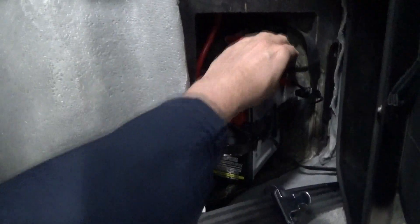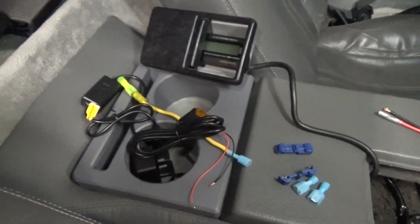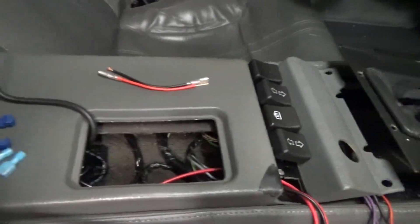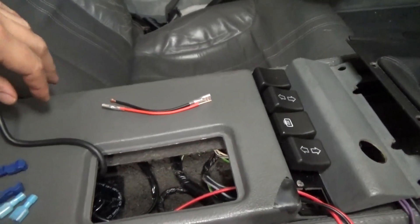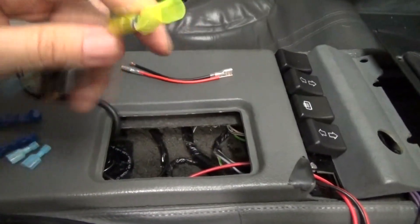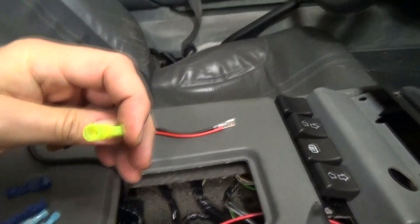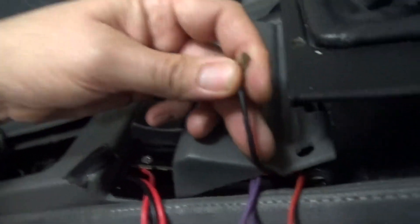The first thing you want to do before you start is disconnect the battery — you really should just do this in general for any type of electrical work. I recommend having one of these battery kill switches, they come in really handy. I've got all my connectors and wiring all ready to go. I'm also gonna run a separate inline fuse just to be on the safe side. I'm gonna tie both the cigar lighter and the Bluetooth power source into this and tap into the light green and white wire with a side tap.